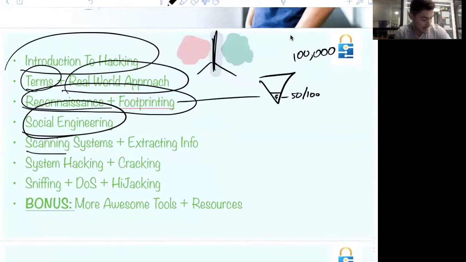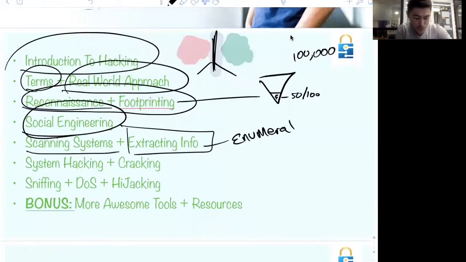Next, we're going to take a look at scanning systems and how we extract information. Another word we use is enumeration. How do we enumerate devices into giving us more information? Similar to social engineering, we want devices to give us more information, maybe about that particular device or another device connected to it. Then we'll look at how we scan systems, and how we evade firewalls and any other IDS or IPS solution, and of course antivirus systems. How do we evade things? If we're scanning a network, it's going to be very noisy.